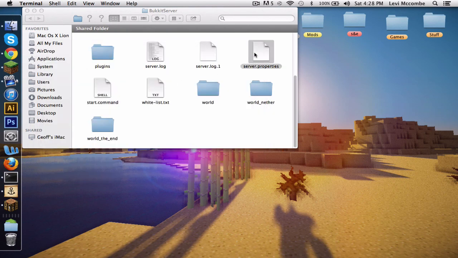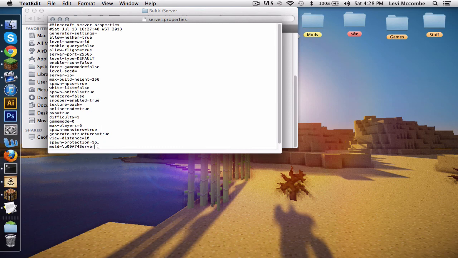Okay, but go back to server properties. Okay, I want it to say it in, let's see, pink, and then in green, and then what color? Dark blue.